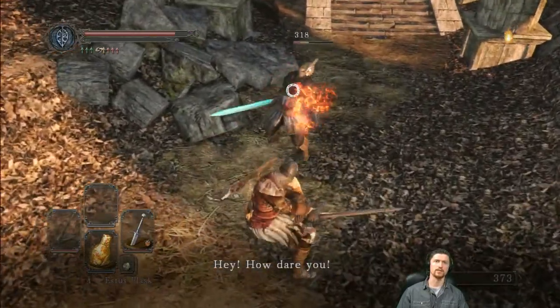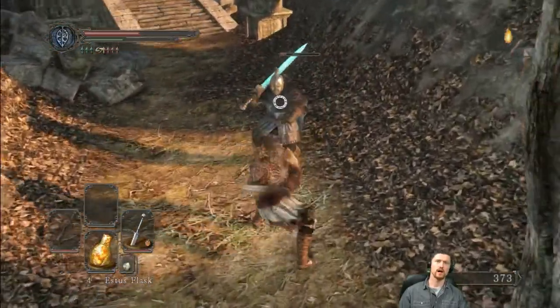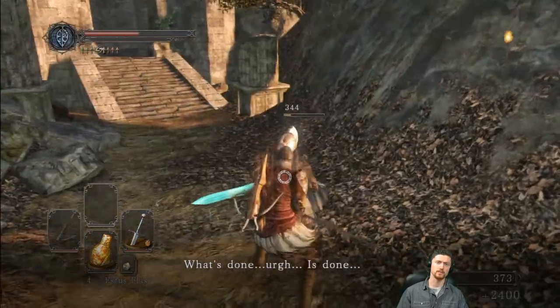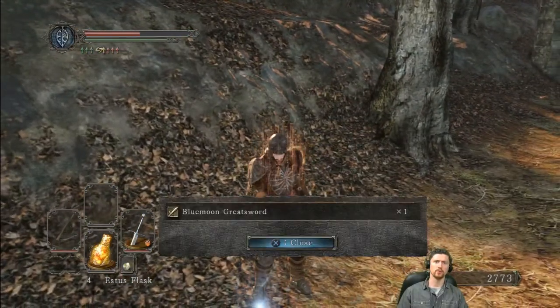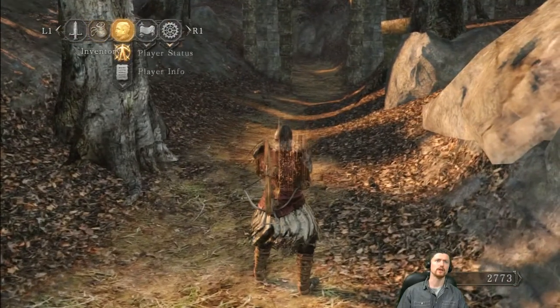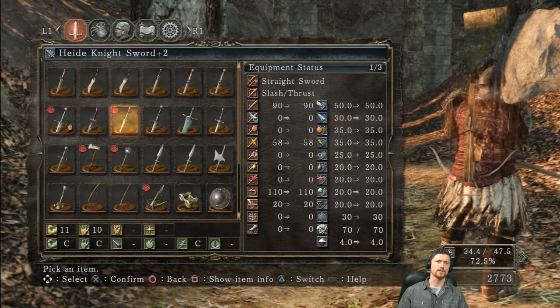How dare you? Jesus Christ. Hootsman. You're dead. What's done is done. What do we got? Bluemoon Greatsword. Let's have a look at that.